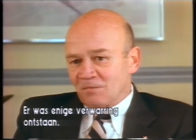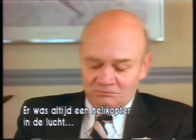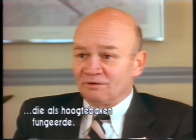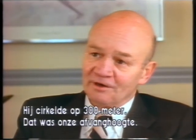There was some confusion. There was a helicopter that was always in the area to provide an altitude reference. He was hovering essentially at 1,000 feet above the ground, which was our pre-flare attitude. But he apparently wasn't in the right position, and Bruce thought it was going to interfere with his landing approach. At the same time, Bruce was pushing over a lowering angle of attack to pick up his pre-flare airspeed, and sure enough, the vehicle did go out of control and started rolling violently side to side.